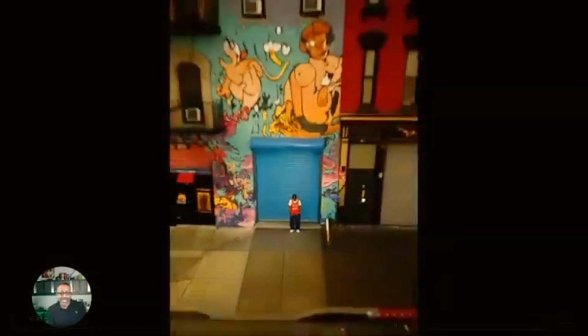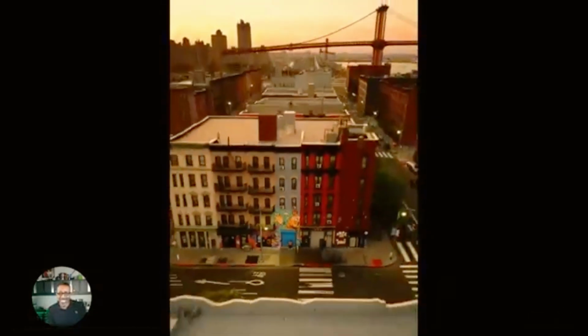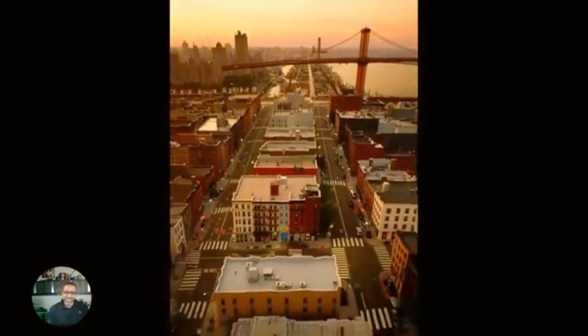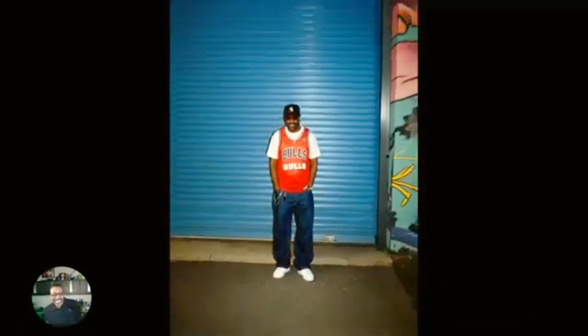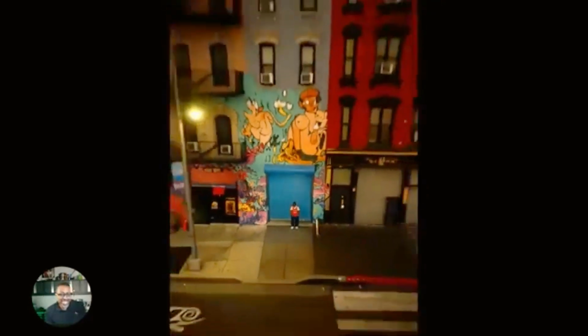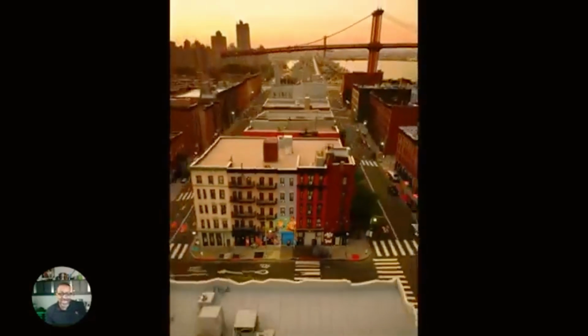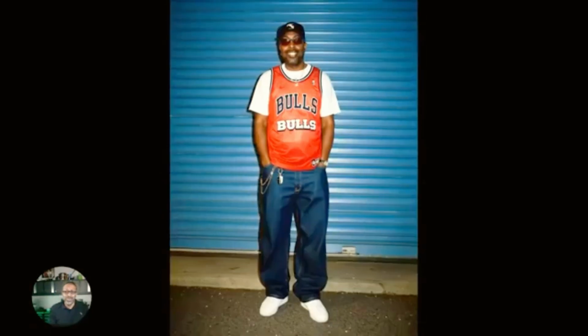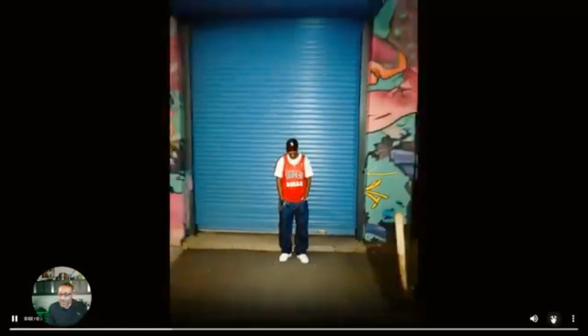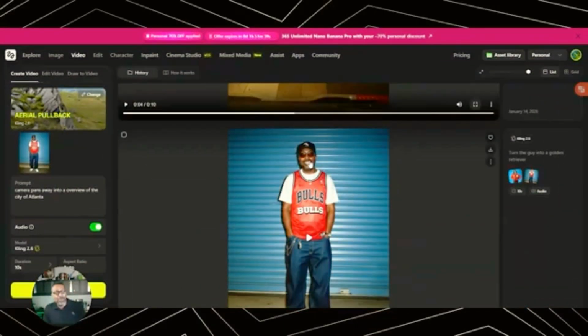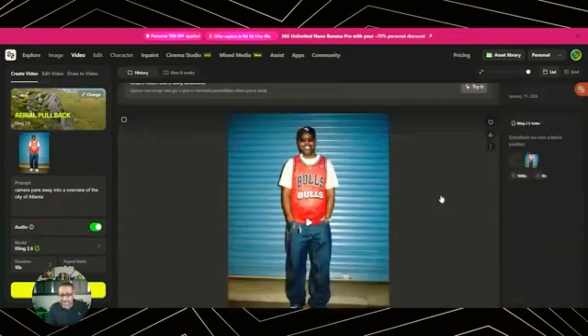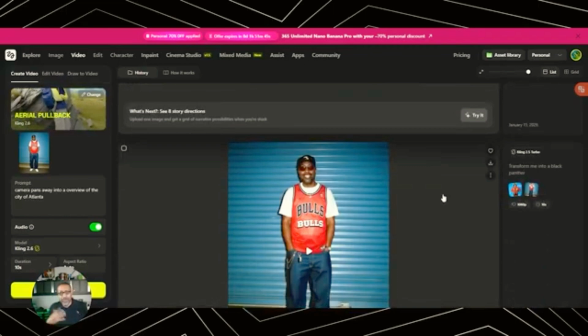See, look at that. That's pretty slick. That definitely looks like it. Now that bridge may not be completely accurate, but it does try to show that, hey, that's the Brooklyn Bridge, and this is the city of New York. It's making an effort to do that. This is all part of your storytelling. How are you telling your story? Maybe you want shots where people are panning away. Maybe you want conversation. I don't know if you can hear the sound, but audio is included in that. So maybe you want a way for that sound to be shared and for the story to reflect certain sounds of the city, and you can do that utilizing Kling.